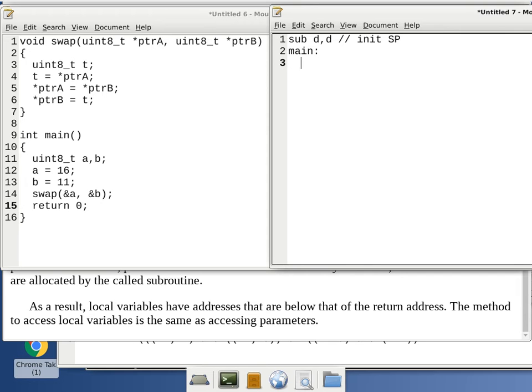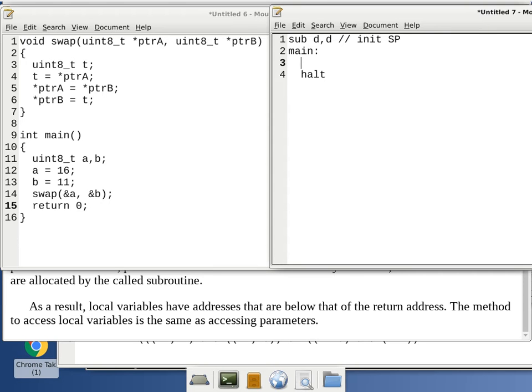So this is really just a label to designate that this section of code corresponds to what we know as the C main subroutine. But it really is not a subroutine. This main is not going to return. There's no place for it to return to. So it would just be ended with a halt instruction. I might as well just write a halt instruction right now so I don't forget to put a halt instruction at the very end.